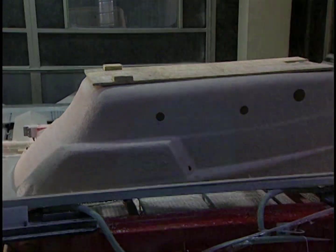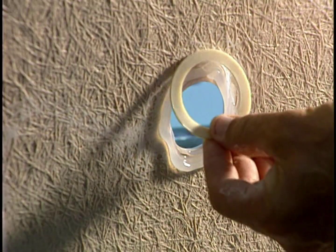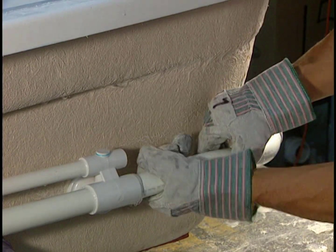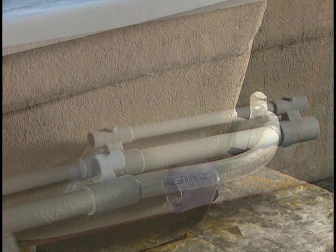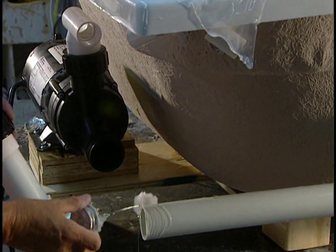The bathtub, almost completed, is now sent to another workshop. They can now install the pump, the piping, and the blower. These last operations are done manually. The pump is installed for the whirlpool system as well as the PVC pipes, whose joints have been hermetically sealed to prevent any leaks.